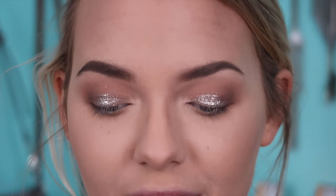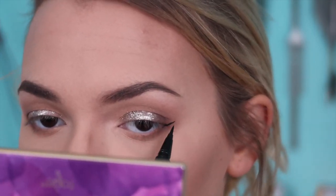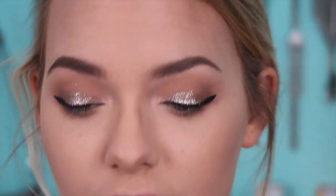Now I'm going to do my liquid eyeliner. I'm using my Kat Von D liquid eyeliner, and I'm a little skeptical because I don't know how well it's going to work on top of this glitter, but let's see. There's a good amount of glitter on this tip here. Okay, you know what? I feel like that's good.